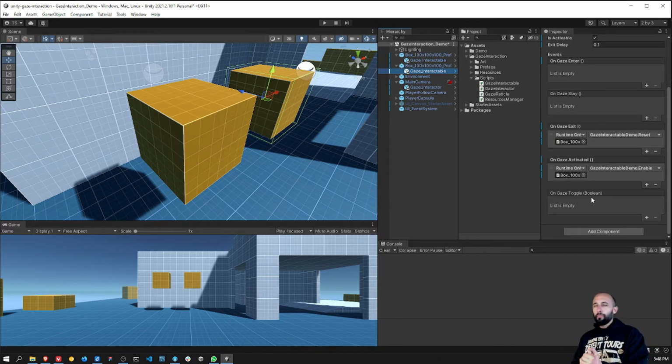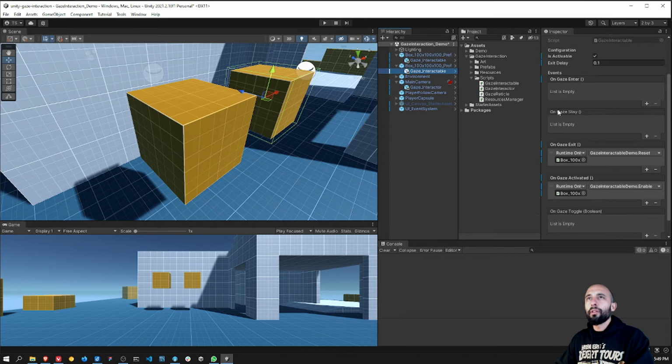For example, I added this one because I was using a highlight effect, and the highlight effect had a property like is highlighted or not. And instead of using gaze enter and gaze exit to enable the highlight and disable the highlight, I created a new event that just passes a Boolean value, and I can use it directly on a property. So I could use it, for example, to toggle an object, to activate, deactivate the object, stuff like that. So these are the events that I have at the moment, at least.